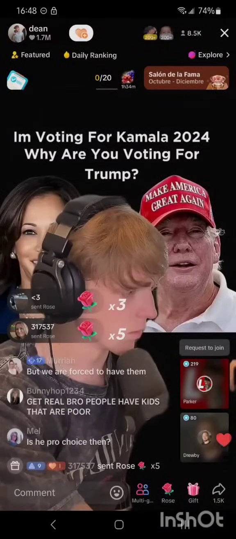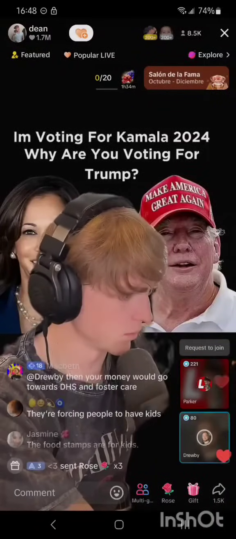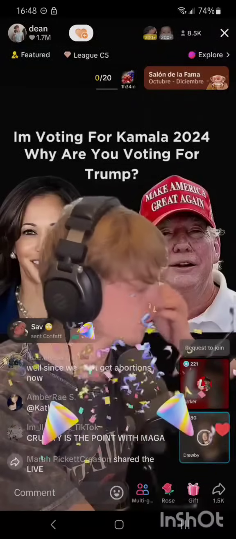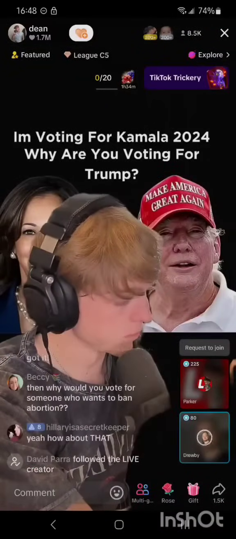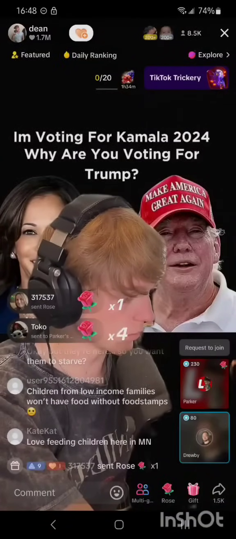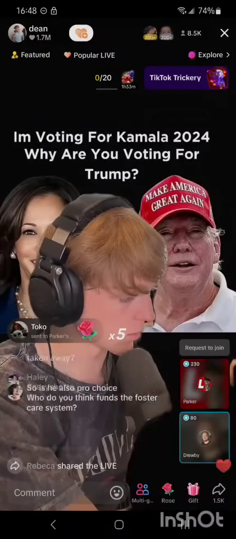Talk about that. Food stamps is such a small portion of our budget, and yes, food stamps are used for children. You understand that? Let's take that same logic, but why are we sending all this money to Ukraine? Why are we sending all this money to Israel? Why are we sending this money out of the country when it could be used inside of the country? You guys wouldn't even spend the money here in the country.